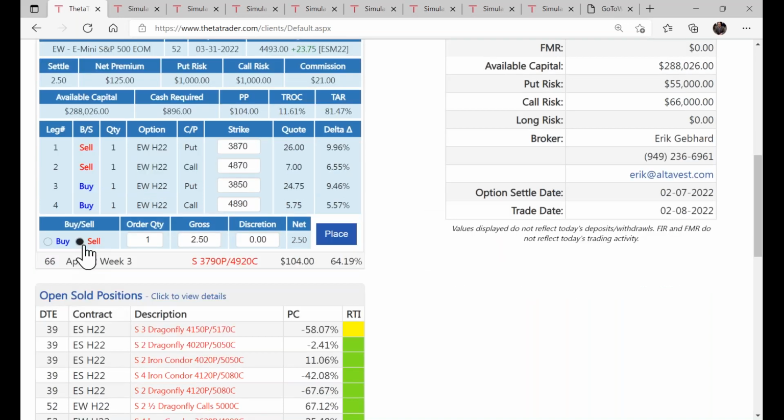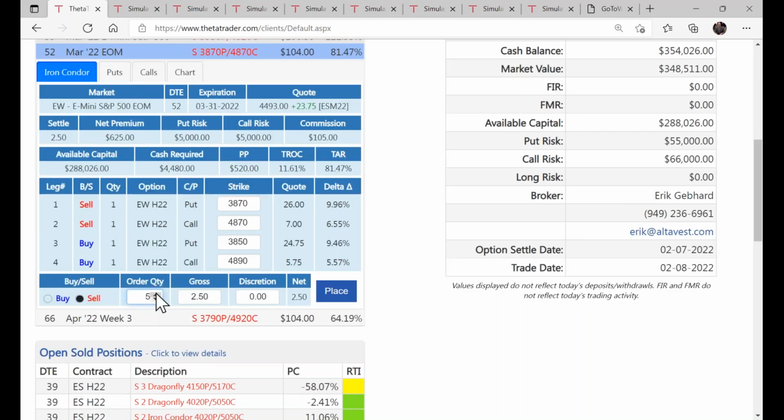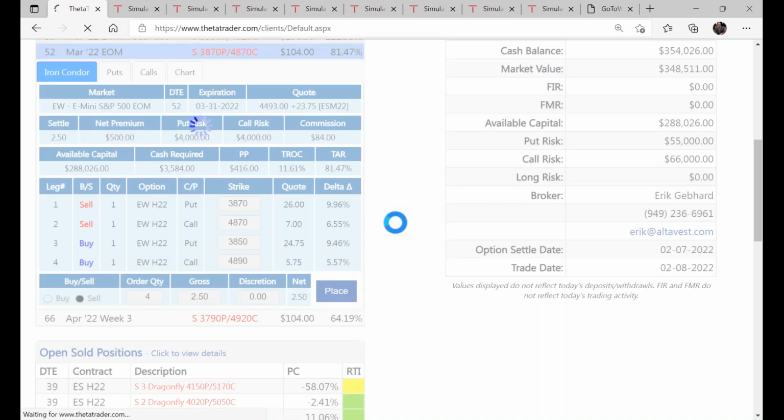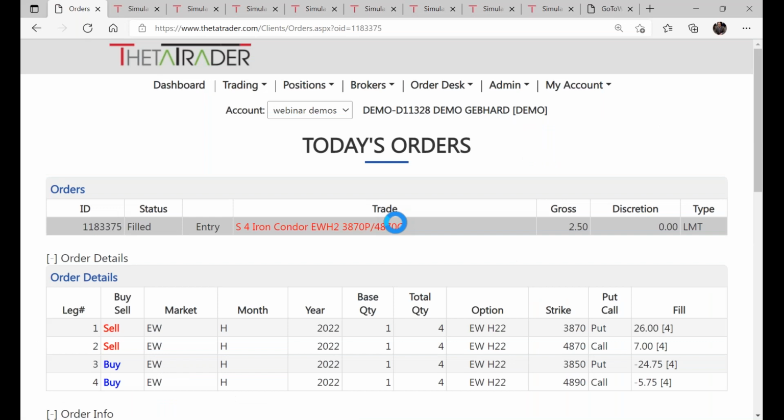You'll see it's pre-populated to a sell. We're selling the Condor, collecting the premium. It always defaults to a quantity of 1. Maybe we'll do something more realistic, such as 4. And you can see here, every time you move the quantity, of course, the cash required goes up or down. But we'll do 4. We'll leave the pricing there at 250, and we'll place that order. And it's all done. It just shows up in your order. If this were real, your order would get filled, and that's where you would see it. So just that simple. Now let me show you the Dragonfly and compare that with the Condor.